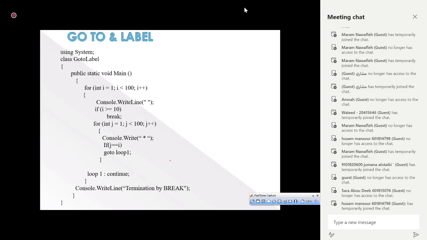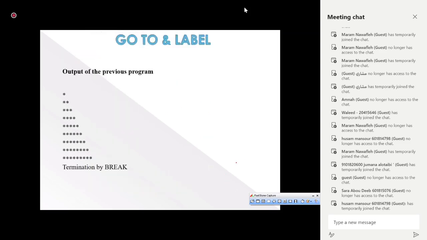Now goto and label. We have seen the goto and the label, right? So for example, goto loop1. If this condition is true, it will take to loop1. Loop1 says continue, so it will continue from loop1. Otherwise, termination by break. This code will give you this output.